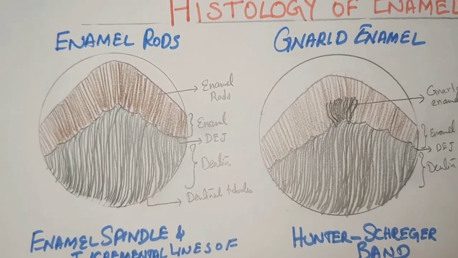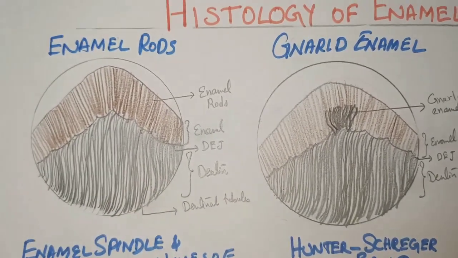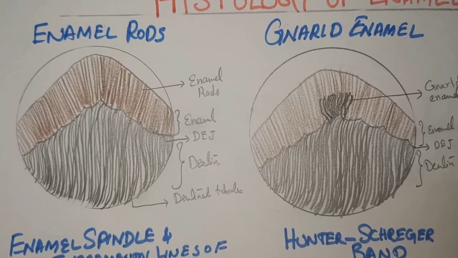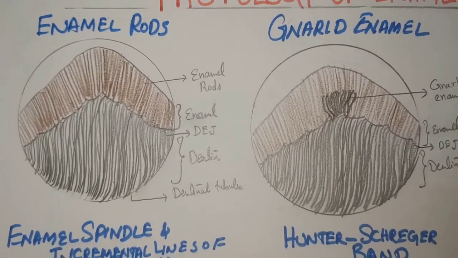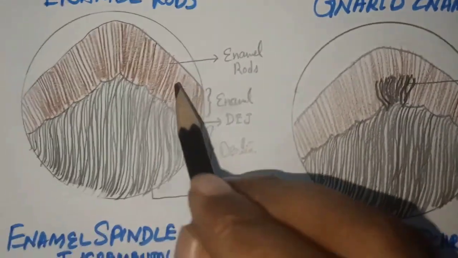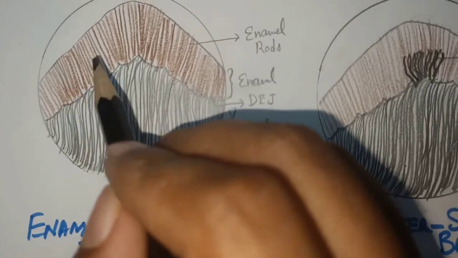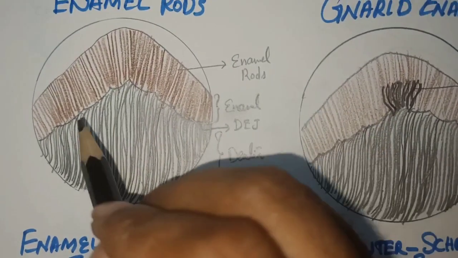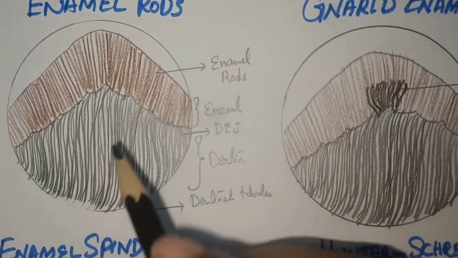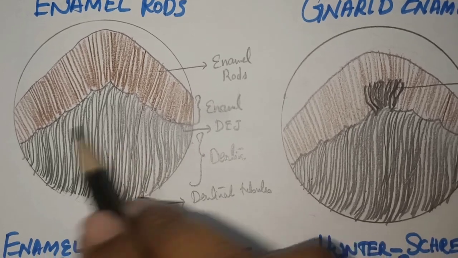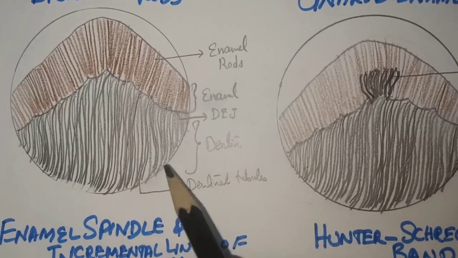Okay, when you study the physical and chemical properties of this, they will tell you the inorganic constituent of enamel, that is hydroxyapatite crystal, that is the majority. So this is the enamel. When you view the tooth in the microscope, you will see a brownish structure. Okay, that is why I have indicated it in brown color. Make it slightly lighter. Okay, so this is your enamel portion, and below that is the dentine. Okay, this is your dentine.